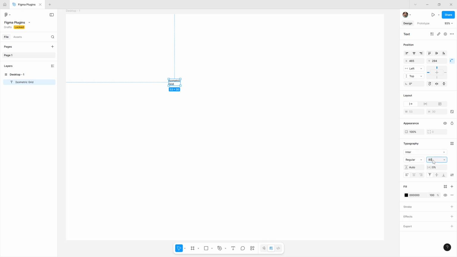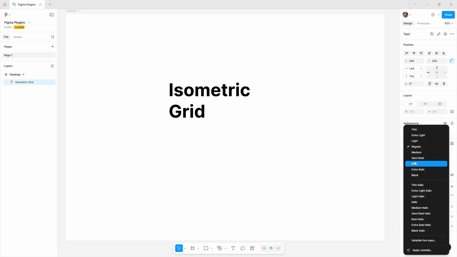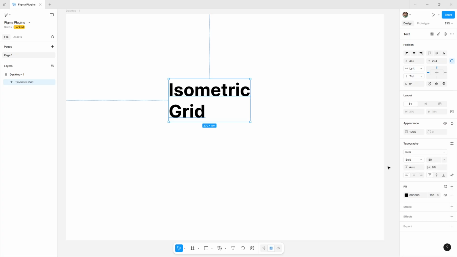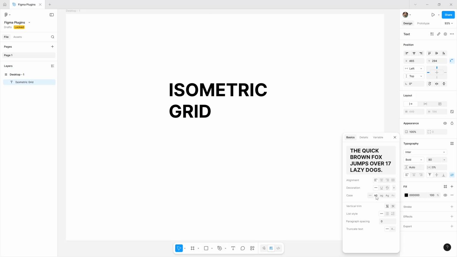Change the font size and convert the text to uppercase.